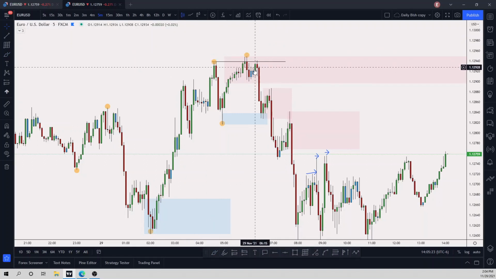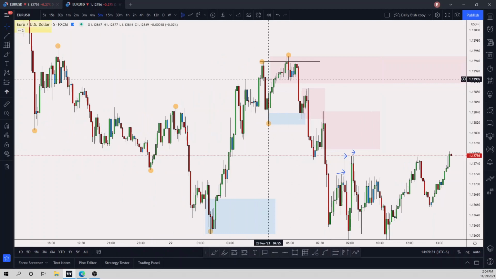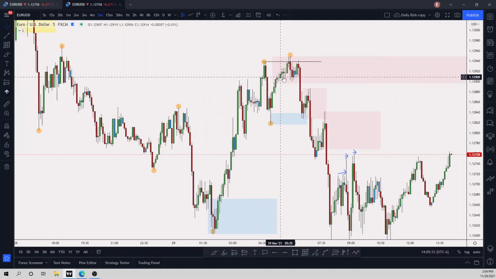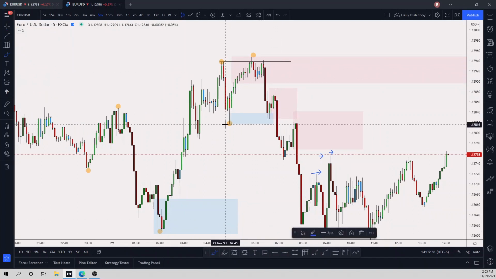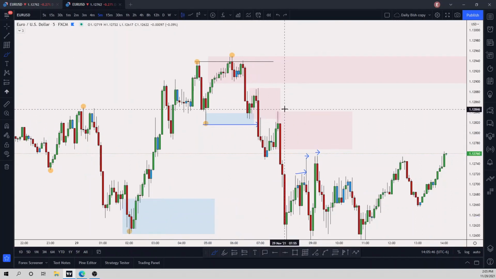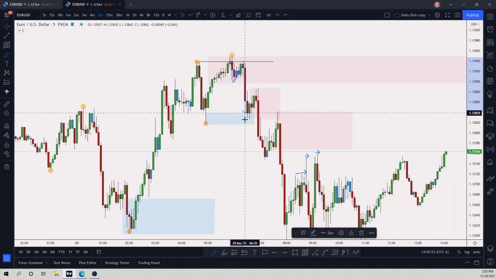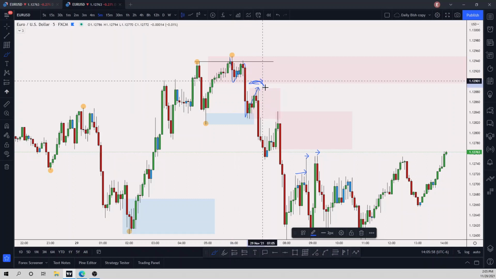Obviously I know this works, but in hindsight, yeah, it works. In actuality, I would never take this because it's way too counter trend. And so you want to wait for confirmation. And so when I start looking at hindsight, I'm like, okay, cool. We broke structure here. Again, I was looking for buys down here, but this is where you can start looking. Oh, look, we have this tap in the zone and we go lower. So was there a way I could have taken a trade on this? Yes. We have price come down, test, boom. This is your formation of the LPS, last point of supply, and then we break down.